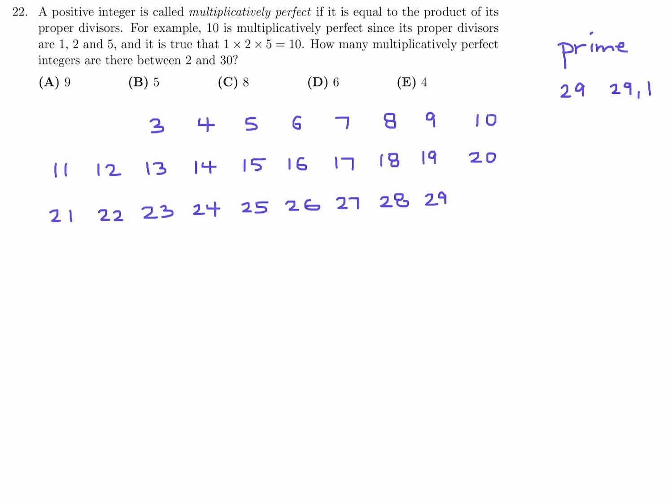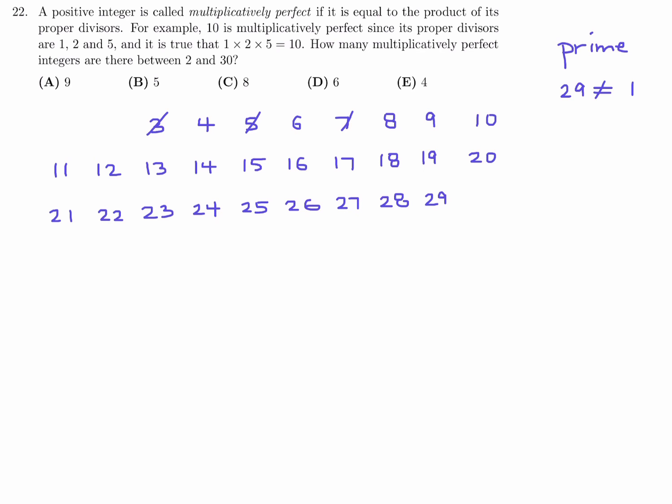That's a little tricky, not extremely tricky, but a little tricky in the question stem. So that means instead of 29 and 1 as its divisors, I only have 1. That's it. So 1 by itself only gives me a product of 1, which obviously is not equal to 29. So I can get rid of all the prime numbers because they all face the same scenario.